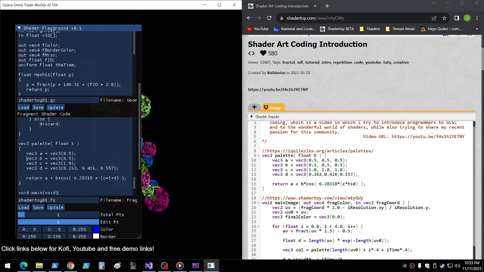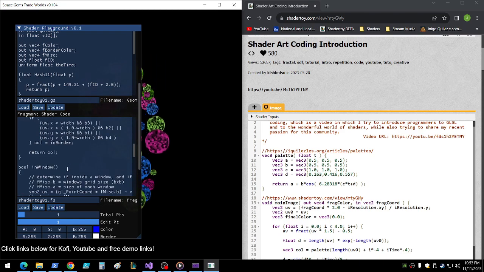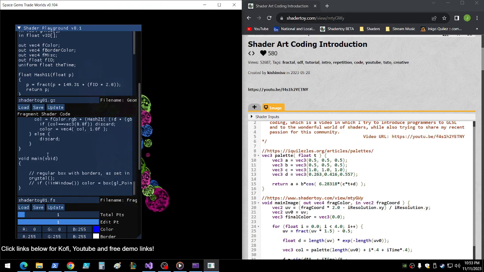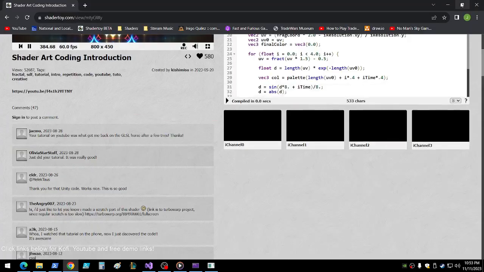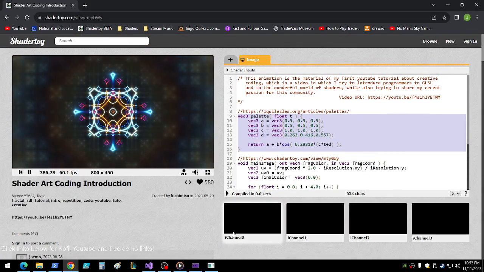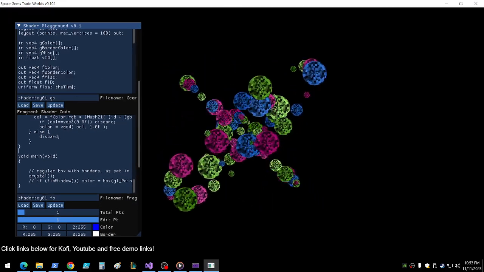Okay, so we have that now. Now can I save this? ShaderToy01 save. Okay. And then update. No. Okay, what's going on? It's broken. That sucks. So maybe it's not copy paste, which is good. So now just for giggles, let's go back to regular size there. And regular size over here.